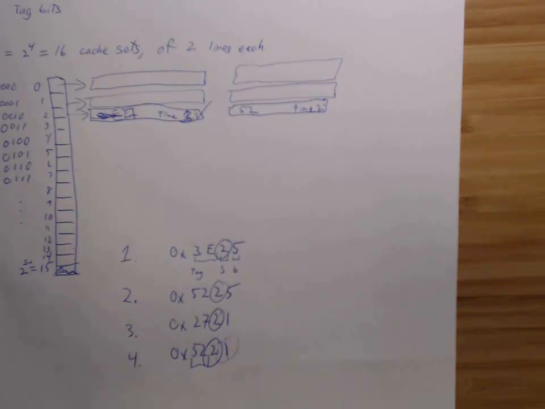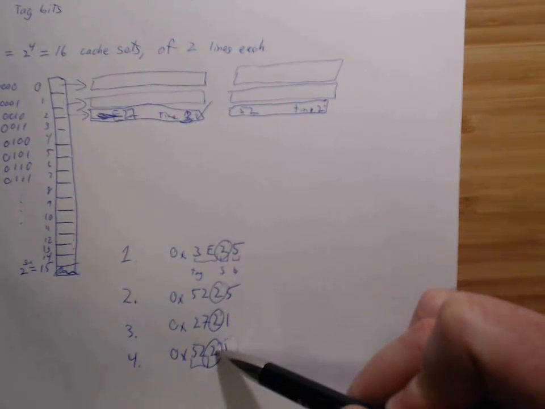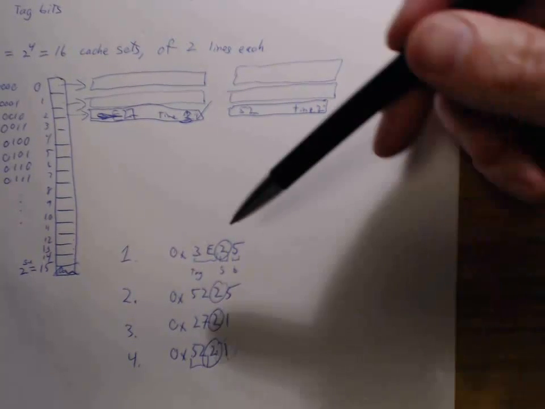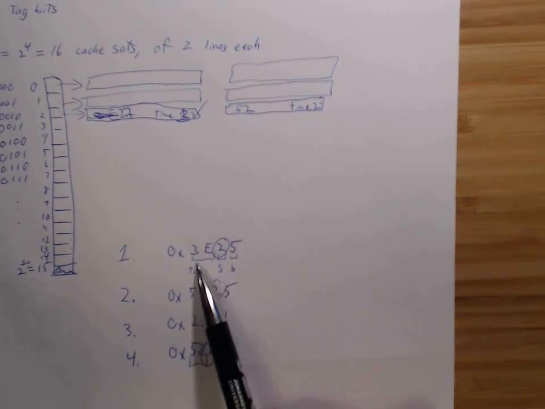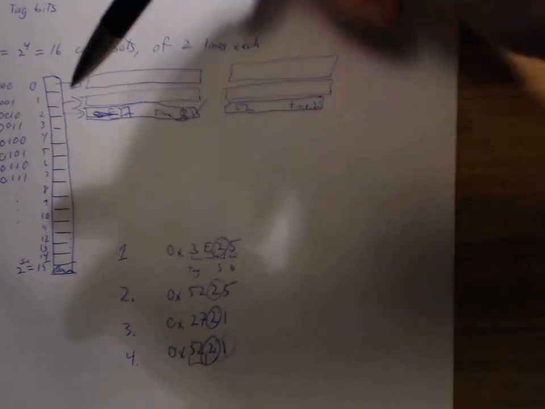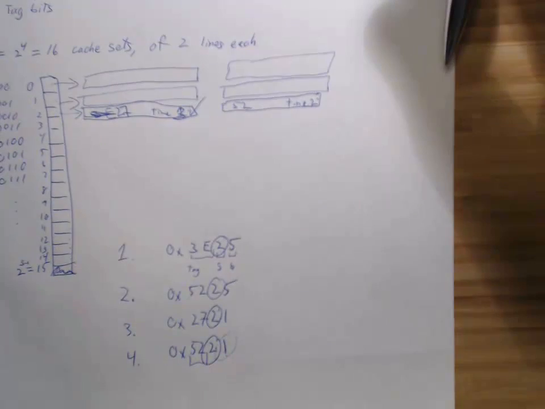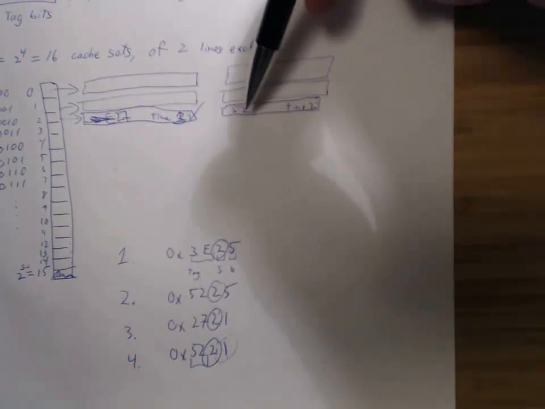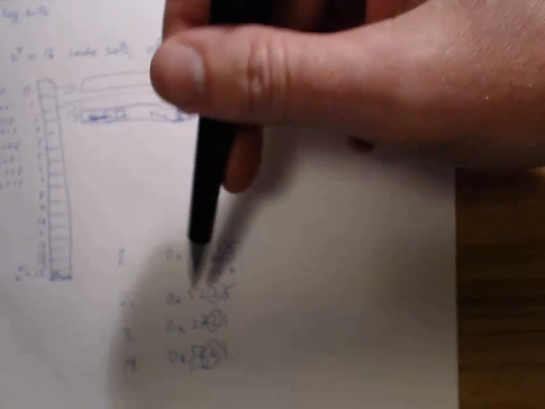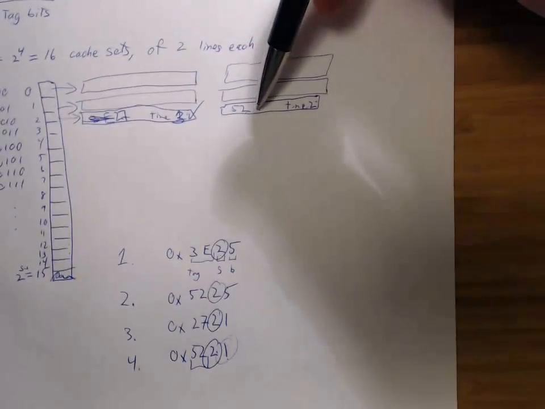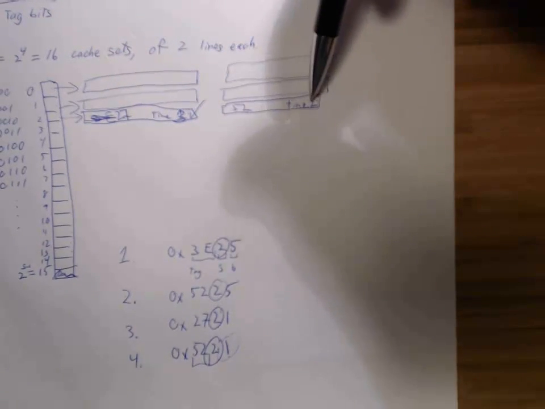Hopefully that makes things a little bit clearer. In all these cases I was reusing set 2 on purpose, and we'll notice here that the tag is really a prefix of the address, right? So the set determines which one we're going to access from the cache that we've created. We need to search across all possible set lines to see if we have a tag match, and if we have a tag match, then we have a cache hit. If we don't find a matching tag, we have a cache miss, and if there are things that we need to evict, we need to evict the one that is the oldest.